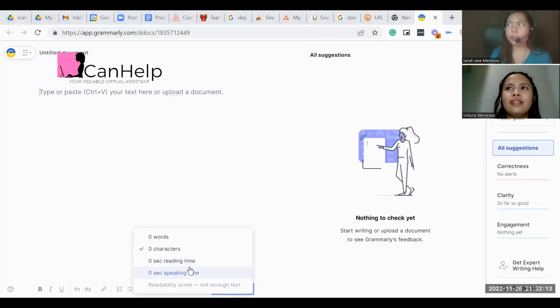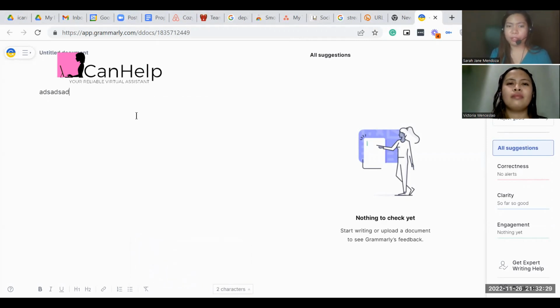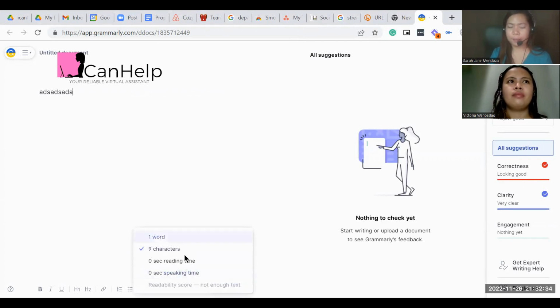For example, you can only post a maximum of 360 characters. So just to make sure that I am not beyond those characters, I use this and check the characters. So it's easier for me to just check it.